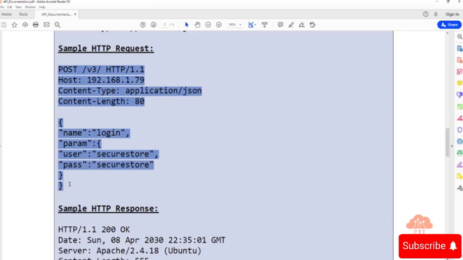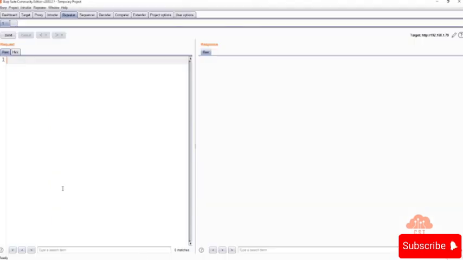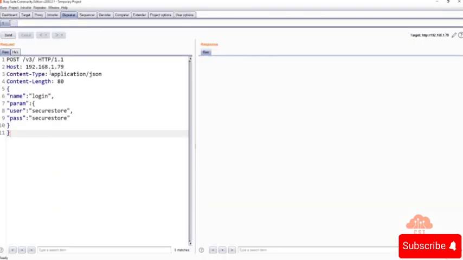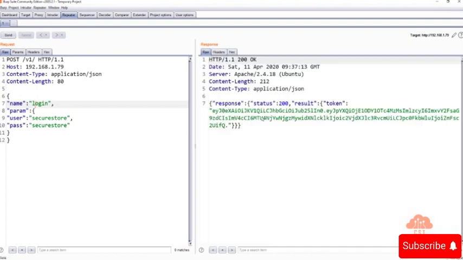And let's copy this and let's paste it here, and let's give some space between the headers and the body, and let's change this v3 to v1, and let's click on send. As you can see, we have gotten a JSON Web Token.